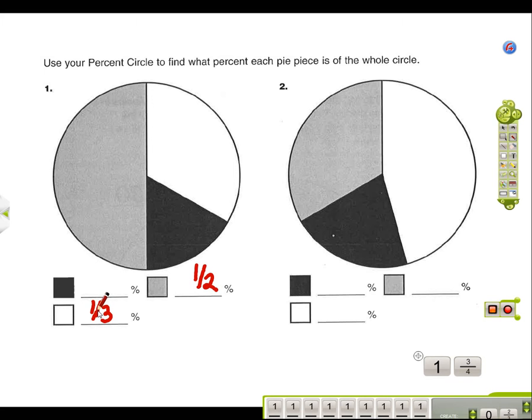So is it 50% and 30%? 50% and 33%. 33%? Because that's a third, right? But it could be. Okay, you're not going to say half a percent because that's what you just wrote. I'm thinking the black is like 6%. And what's the black again? I think it's 6%. Oh no, the gray. Oh, the gray is like 50%.